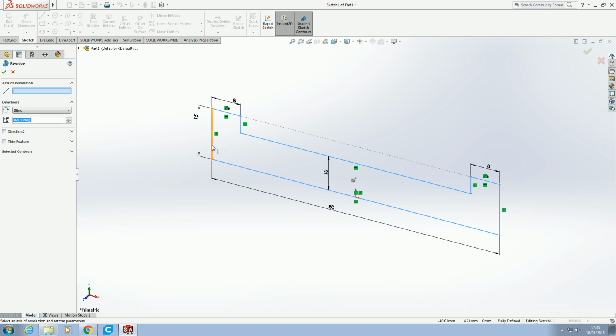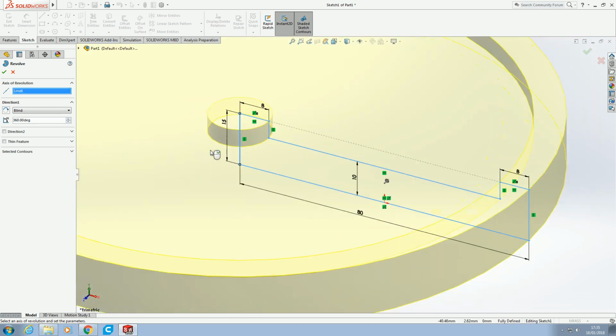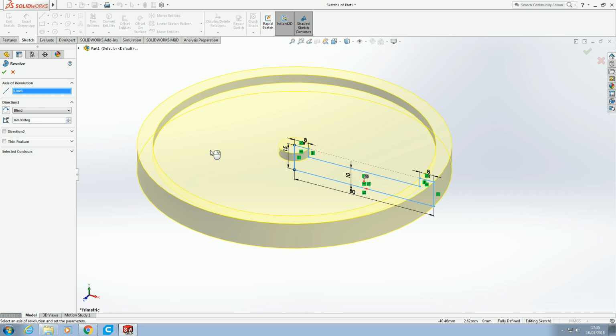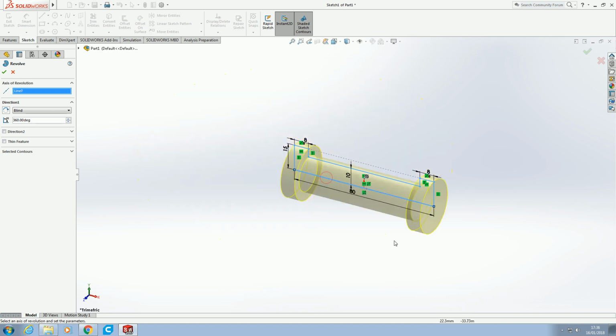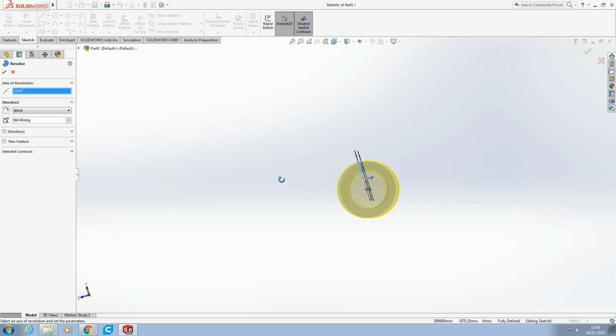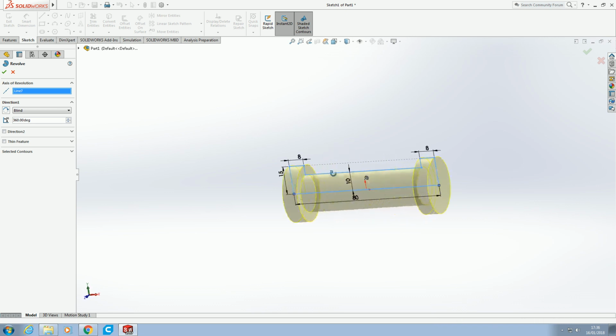For instance, if we click this one on the end here, there we go, it automatically jumps up showing us it's going to create some sort of bowl shape by spinning that sketch around that line. What I actually want though is this bottom line here. Okay, it makes a very different part, but it's just that sketch is now spun around that middle. So that line now becomes the very central axis of the part.